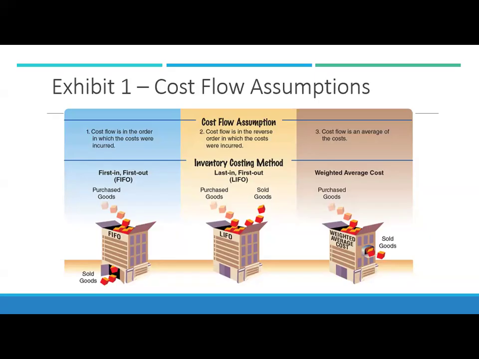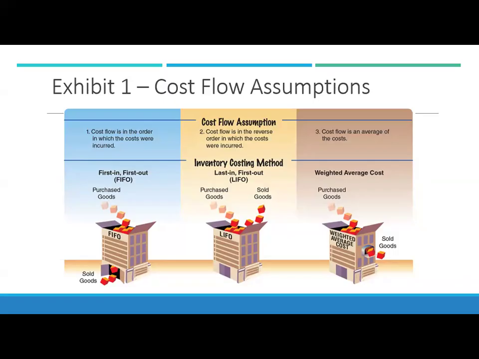Different companies will use different methods. FIFO is first in, first out. That means that the units that have been purchased first are the first units to leave and get allocated to cost of goods sold. Under the FIFO method, when we are selling inventory, we take the oldest inventory and that's what's sold. You can imagine that all of these little cubes are going into the box, and as they get older, the oldest ones are at the bottom, and that's what gets sold.